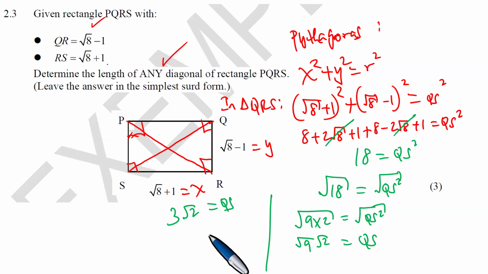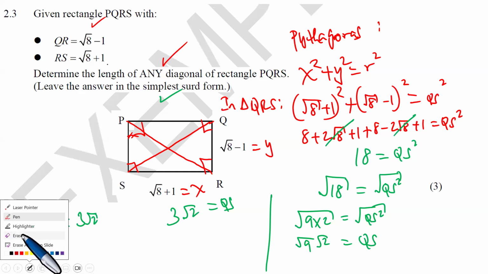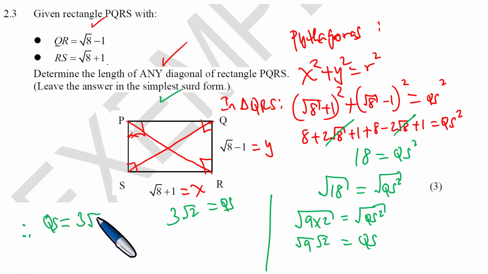Pay attention right now as we get to the depth of this. We're able to see, therefore, that this is exact. Now, remember that you must leave your answer in simplest surd form. And therefore, the conclusion is that QS, which is indeed a diagonal, is 3 root 2. But remember that these diagonals are actually sides and dimensions. Because they are dimensions, they are sides of a triangle, and they are measured in units of length. So it is 3 root 2 units. So, I mean, leave your answer in simplest surd form.